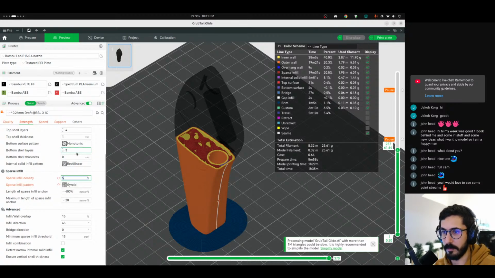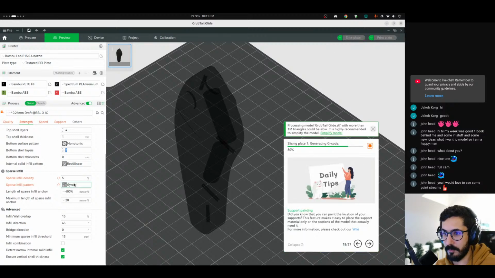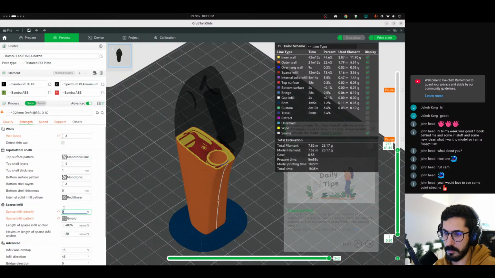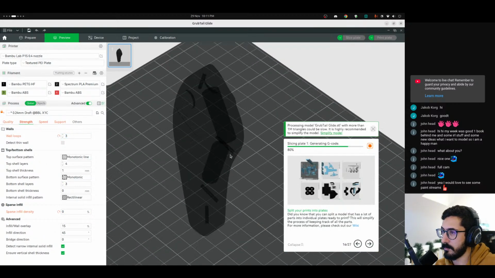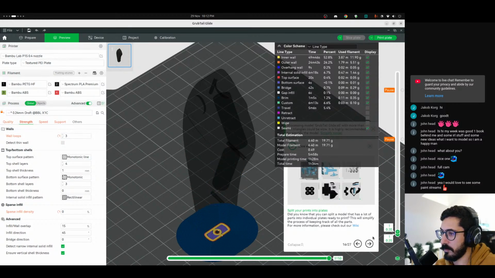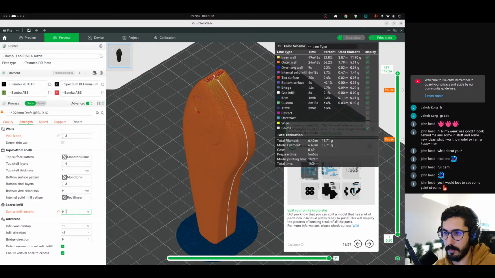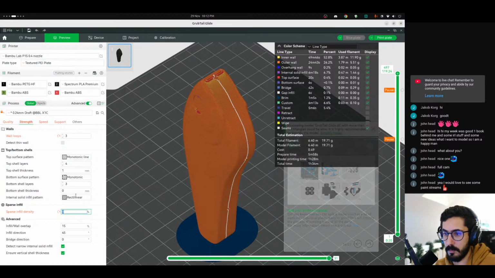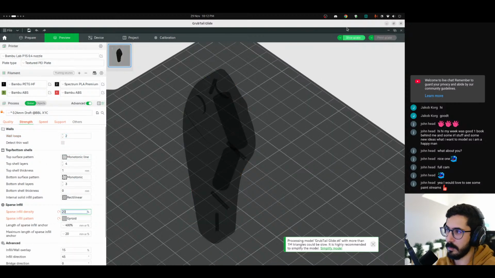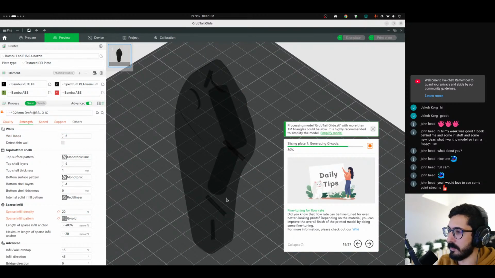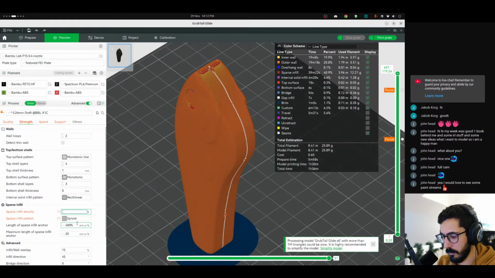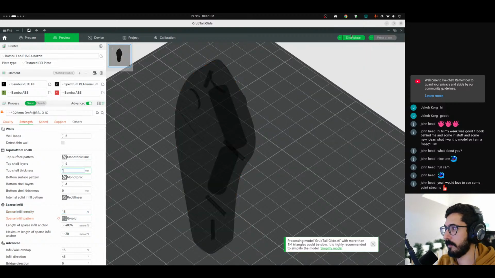We can probably go less, like 5% infill, because I would rather reduce the infill than the wall loops, and I could even set it to 0. Now we have 19 grams. So yeah, but is that a good idea, or is using 20 here with 2 walls a better idea? This is what we're gonna figure out in the video I'm planning to release later. But in terms of density, it's doable.